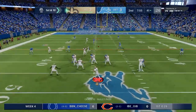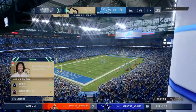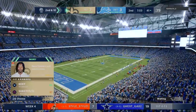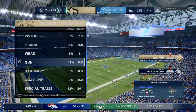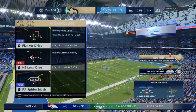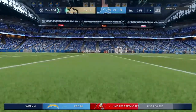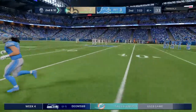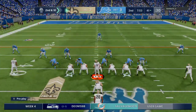Brees now on first down. And this will be incomplete. Physical play on the football there, and it's second down. They decided to take a shot right down the middle of the field, and really, they didn't give it as much time to develop, did they? They wanted to take that shot somewhere around the 15-yard mark. And the defense was able to recover, bat it free. Here now is 2nd and 10, again from the 41.